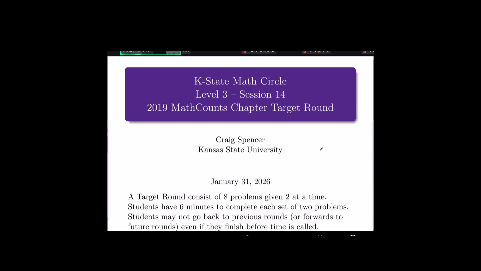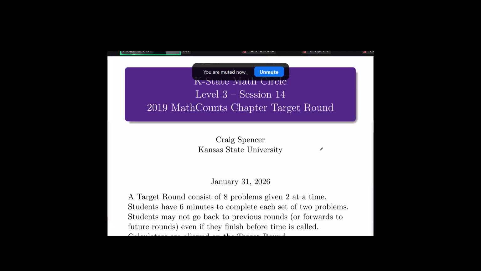One thing to note here is that if you get them done, you can't go back. If you say, oh, I messed up on the last two problems, you can't get them back. Why do they do this? A lot of times at chapter rounds, it takes a while to grade these things, because you write your answers on the side. Some people are going through and grading, and they need to get the results pretty quickly so they can figure out who's going to be in the countdown round. So as they work on the sprint round, they can get two problems to grade quickly at a time, instead of just having an 8 question test with a certain amount of time.